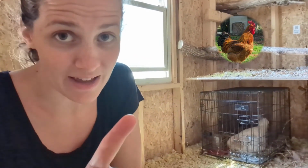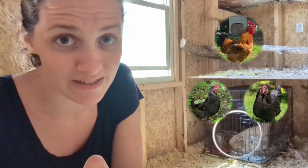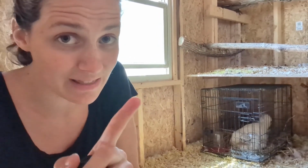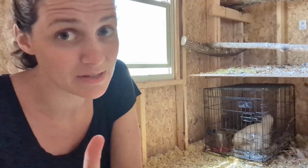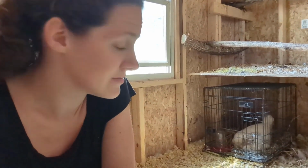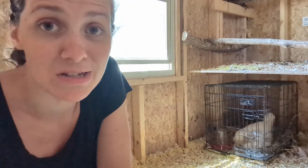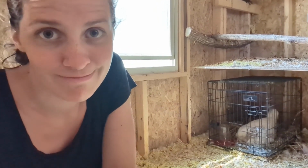So with Red as a dad, and my heftier girls as the mothers of these eggs, the goal here was to produce good layers that also carry good weight. And hopefully we will see that in these chicks if she hatches them out. You gonna hatch out any more? I hope she hatches out more. I hope all of them hatch, and then she's got a whole bunch of them following her around. And they'll all be different colors, and it'll be adorable.